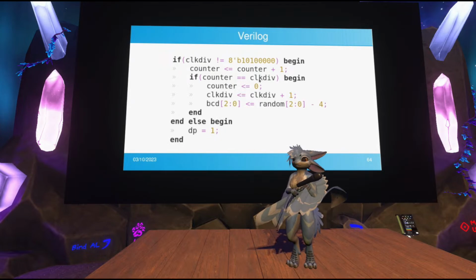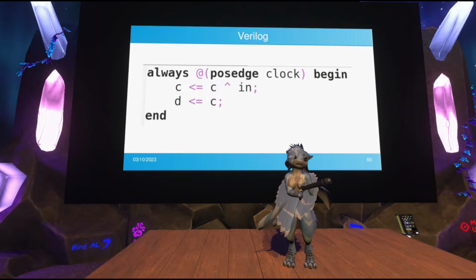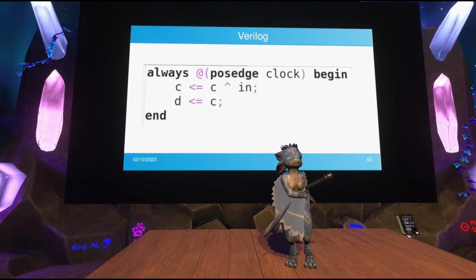And so there's a couple of things that you need to keep in mind when working with Verilog, because you can't treat it like a programming language. You really have to get into your headspace: hey, I'm making hardware. I'm not writing a program. So a programmer might look at this and think, wait, D is kind of redundant, because D will always be the same value as C, right? You're setting C to something, but then you're setting D to C, so isn't D always the same as C?